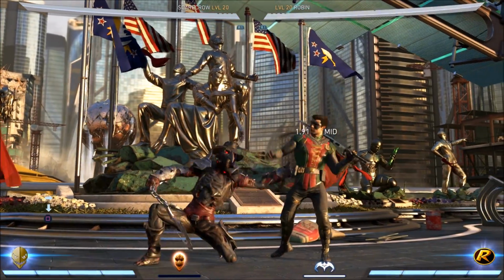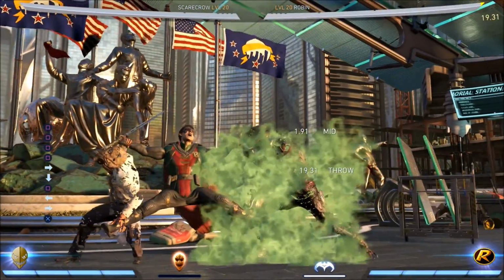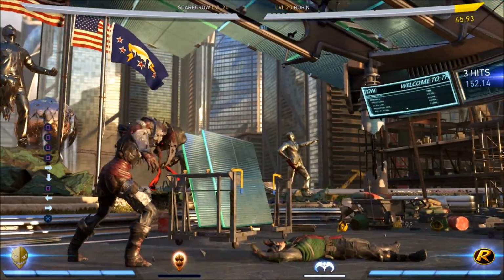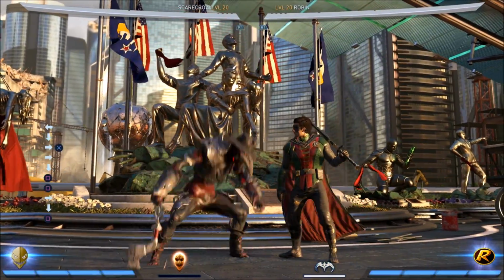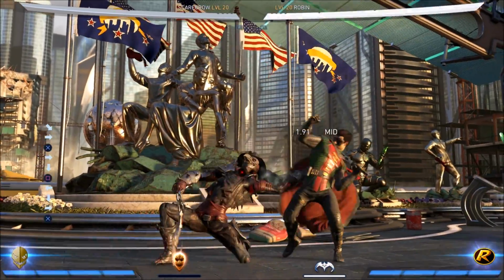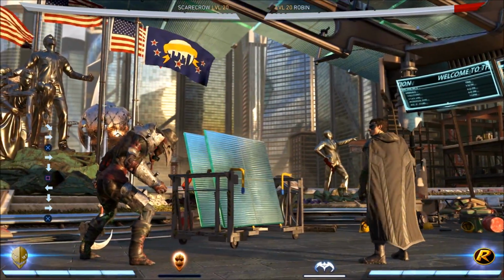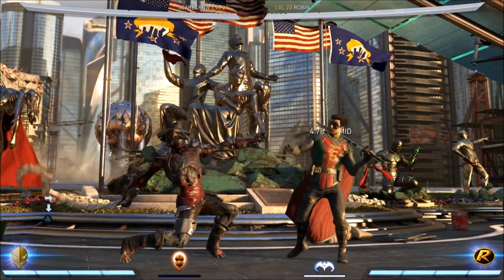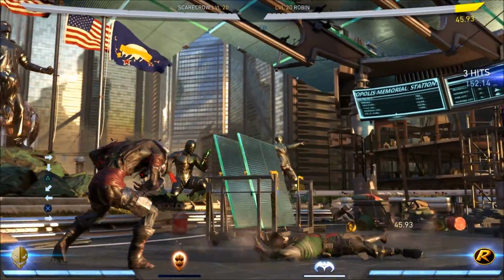But he has 2 normals that do great for this. So down 1, which is one of his main buttons, and you're going to be hitting it a lot, absolutely is a tick grab into the command throw. So once again, down 1 is a tick throw into the command grab. So there's that, and there's down 2, the uppercut, which is another tick throw into the command grab.